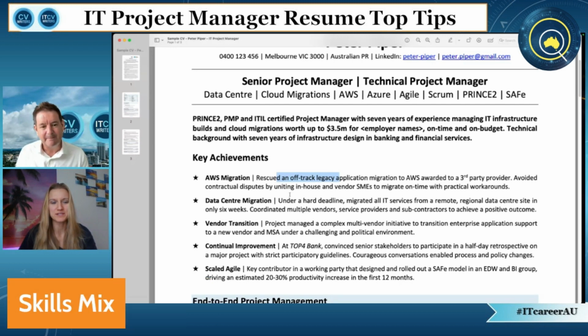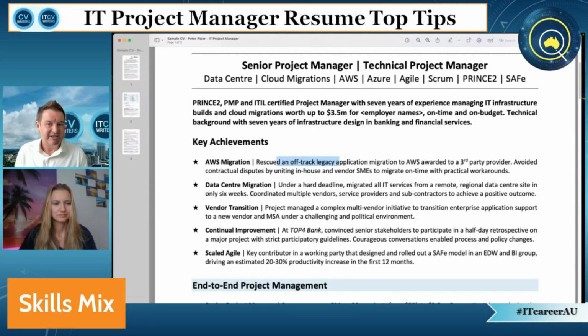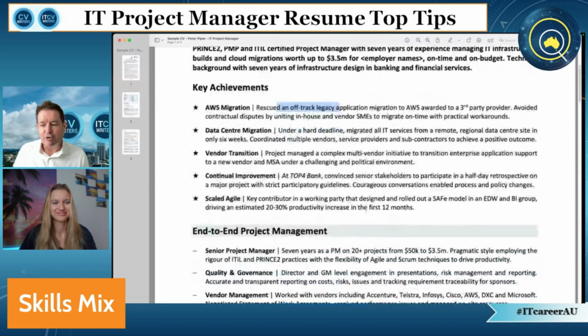Yeah. So the next point, what sort of skills do project managers need to include in their resume? Cool. Well, we all have worked with PMs, and we all kind of know that there's a core skill set around being a PM, around delivery, governance, planning, risk management, things like that. I think the key thing to stand out is, if you're a junior PM, you probably want to cover your credentials in those basic building blocks of project management. As a senior PM, you want the right skills mix, basically. So you don't need to focus on low-level things like a Gantt chart or providing progress reports. You'd focus on the things that matter.